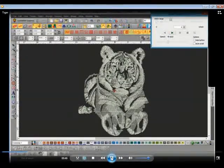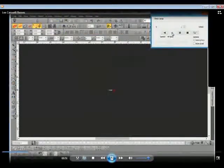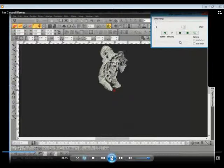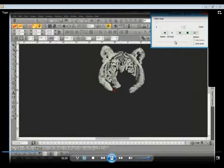I'm leaving room to add more colors, but I'm also building dimension and form by layering the color. Now you're seeing this stitch out in this light density fill that we talk about. One layer only. Now we're coming back in, building up the layers by going over parts of it more than once, leaving other parts free to accept other colors. And again, you can see this animal start to take shape.